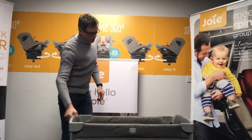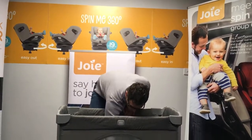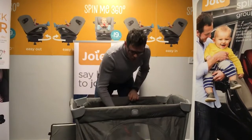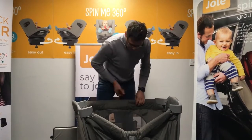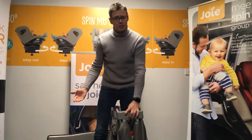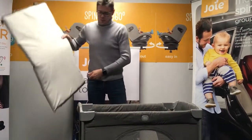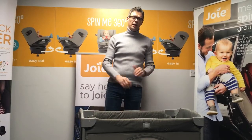So the Cubby Sleep is not just a travel cot, not just a bedside sleeper — it combines the two and harmonises to give some real great advantages, but with the same simple, easy folding system we're used to with a travel cot. We simply pull the central red loop to start with, then fold down the sides, making sure we disable both sides, and the same at the ends. We can then fold it all together with the mattress wrapping back around it to create a great travel solution, easy to transport from bedroom down to living areas. A wonderful product giving great longevity — not just lasting to six months, but all the way through to two years.